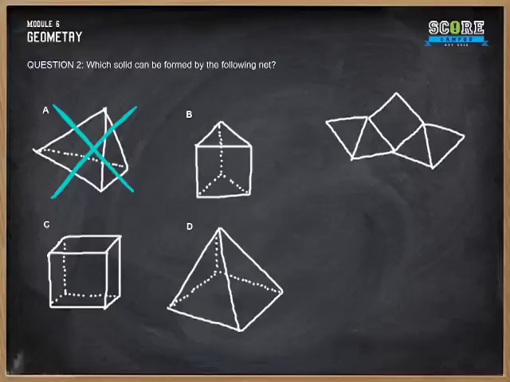Option B has got three rectangles or squares, and it's got a base triangle. Actually, it's got 2 triangular faces, so that's ruled out as well because we are only looking for a figure with 1 square base. What about C? C is a cube and it's got no triangles at all, so that's crossed out. That leaves us with what? That leaves us with D, and D is the correct answer. Figure D is the solid formed by this net.